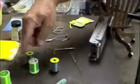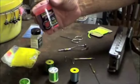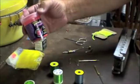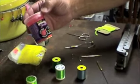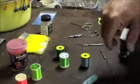Have your thread, have your powder paint. Most of the jigs that I pour use powder paint. It's simple, makes a durable finish, especially after you bake it in the oven for about 20 minutes.